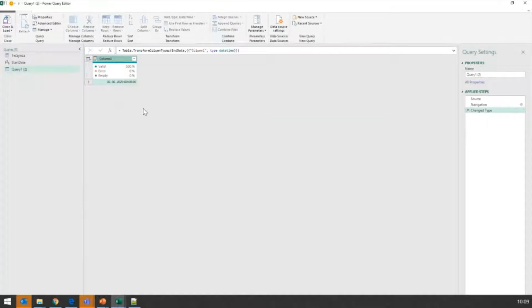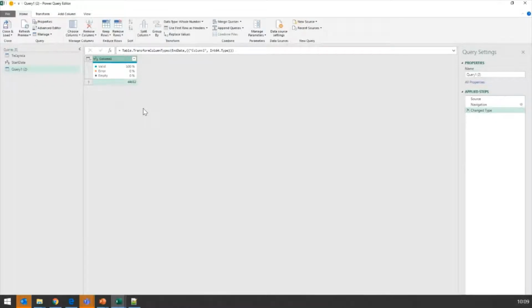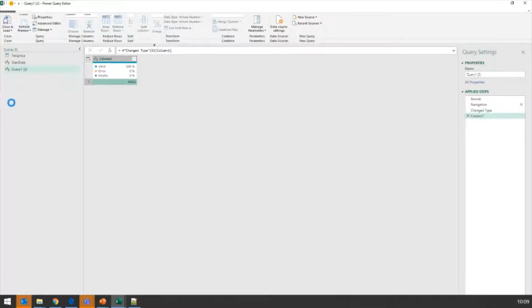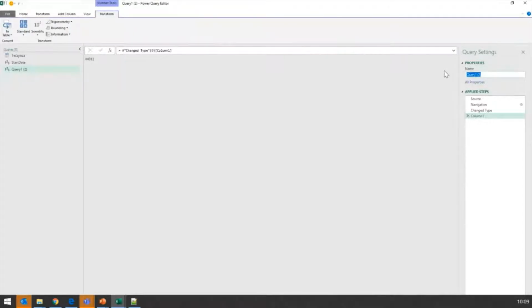Replace current. And drill down into this one. So again, I'm just going to get a single parameter, which is the number corresponding to the last date, and I'm going to call this one end date, like this.